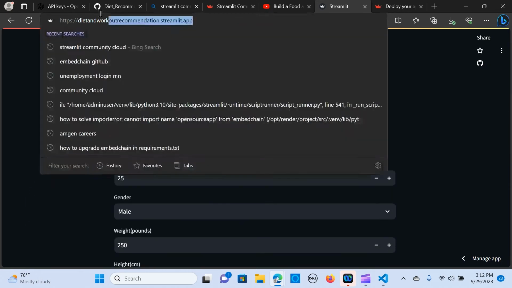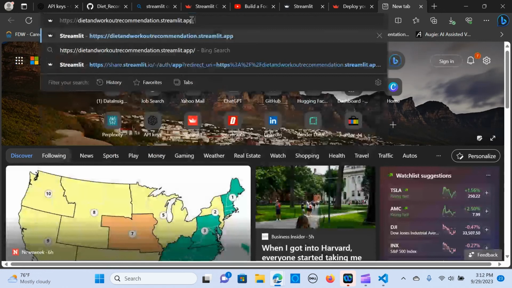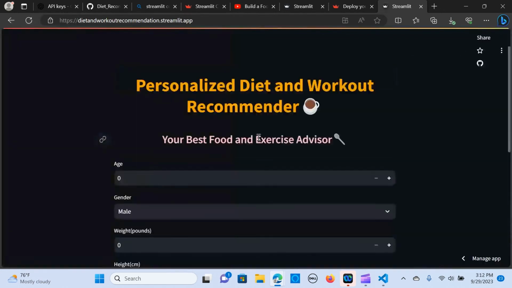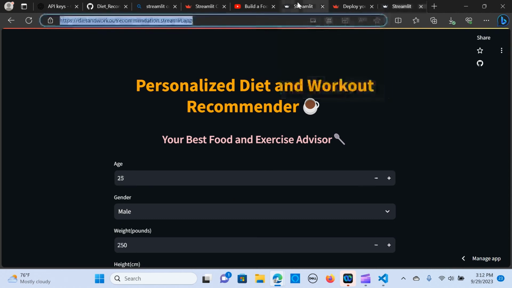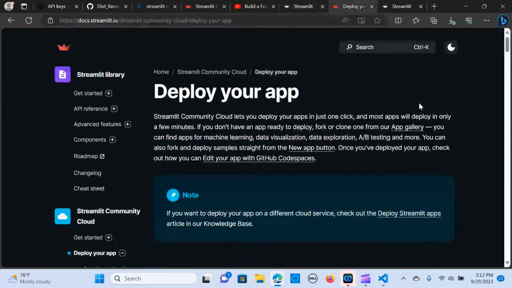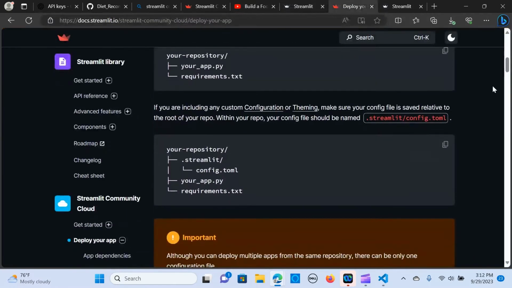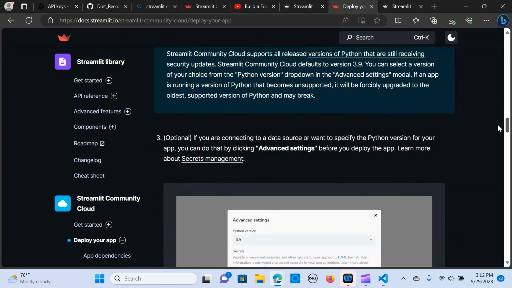We can just copy the link and try it here. There you go. I'm going to attach this link so you can look at this documentation as well, which is really helpful.